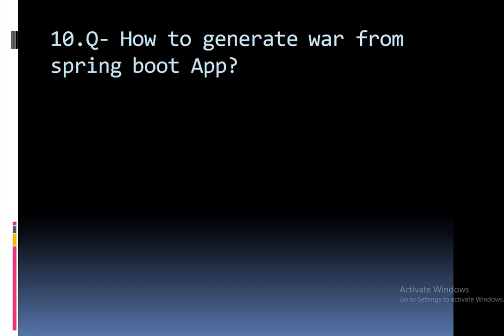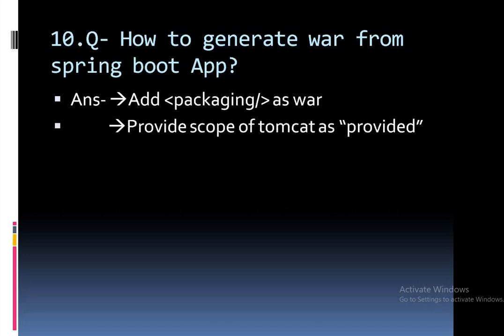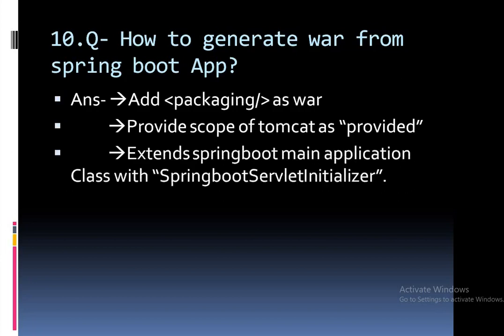How to generate a war from a Spring Boot application? We need to follow some steps: first add packaging as war during the creation of the project, and provide the scope of Tomcat as provided, and then inside our application extend the main Spring Boot application class with SpringBootServletInitializer. This is important. We need to extend SpringBootServletInitializer in our main Spring Boot class.